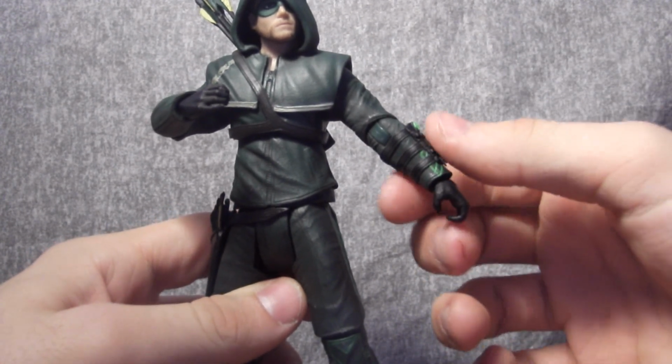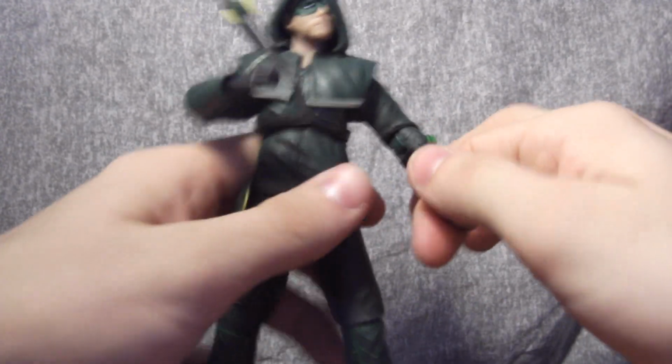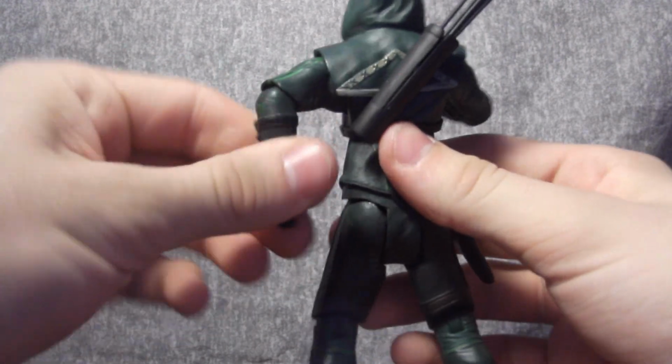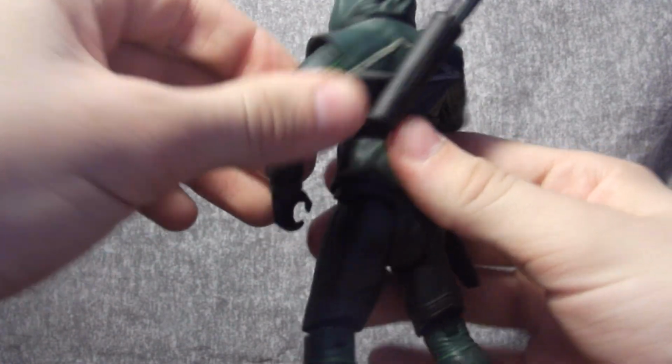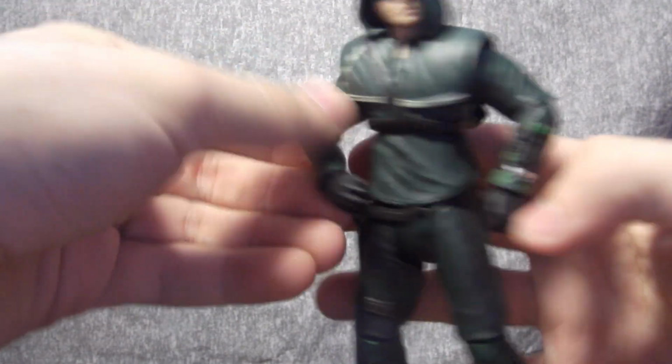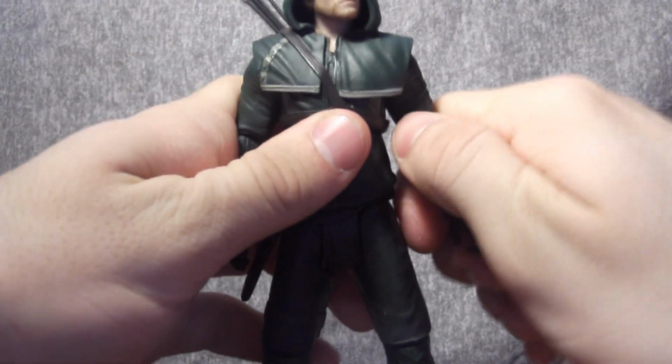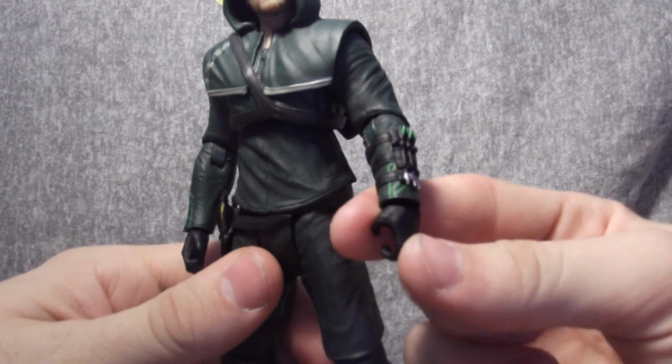For the rest of the arm, he does have a hinge joint in the elbows, both of them, and of course it rotates at the top of it. As you can see on his left arm, he's got his little mini dart arrow things. I forget what these things are called. They just kind of serve a purpose.